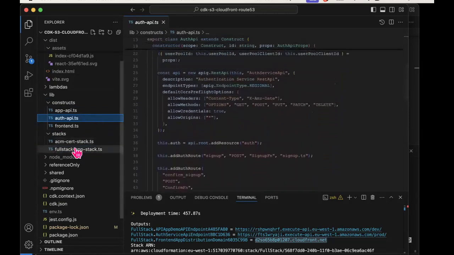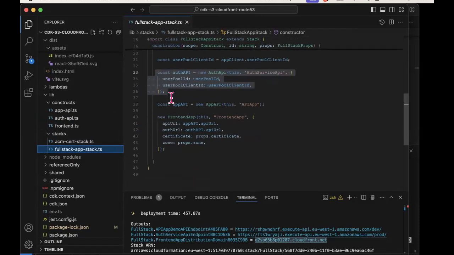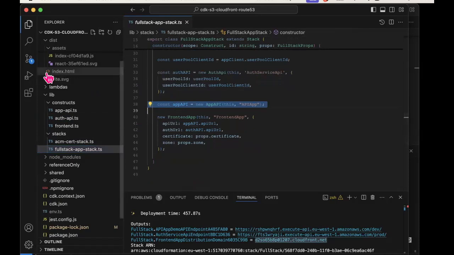I'm not going to talk over that. So that creates a number of lambdas, an API gateway fronting those lambdas, and all the lambdas are dealing with user sign up, sign in, all that stuff. Okay, back to here. So we're creating an instance of our auth API, passing the user pool related information into it. We're creating an instance of our app API, which I'll just briefly look at.